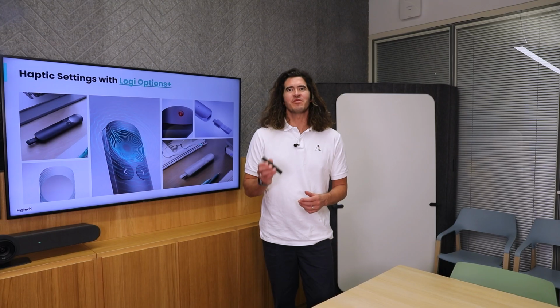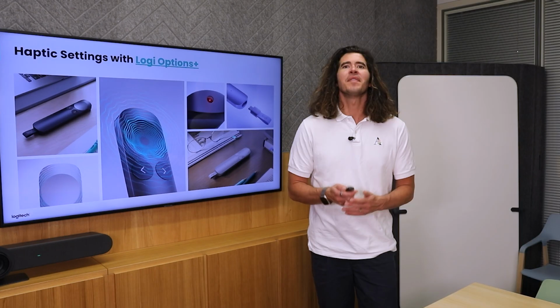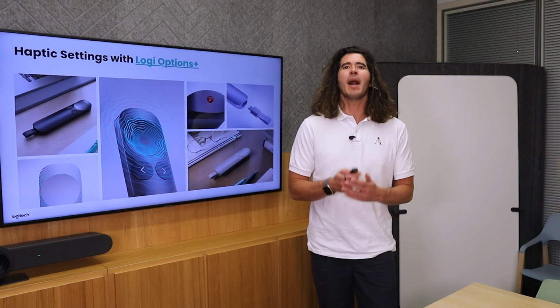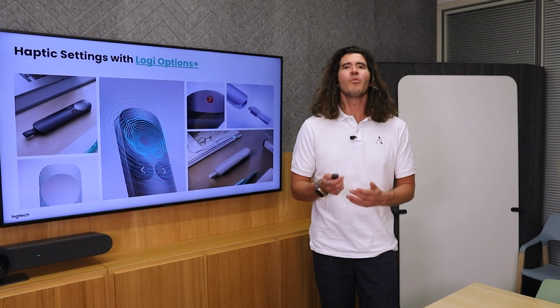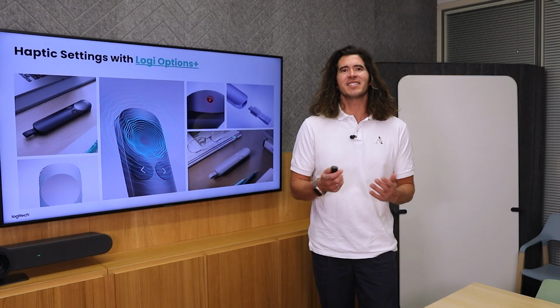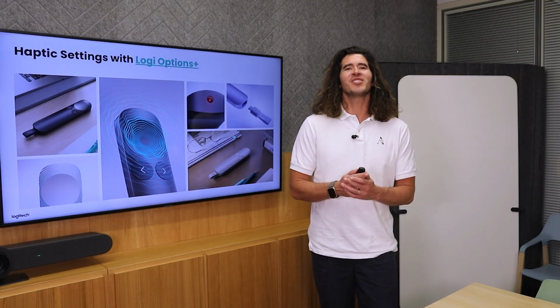in this video, I'll show you how to use the timer feature on your Spotlight 2 presentation remote with Options Plus, including how to set the time, enable haptic alerts, and stay on track during your presentations. The timer feature in Spotlight 2 helps you to manage your presentation time without the constant need to track the time. Let's get started.